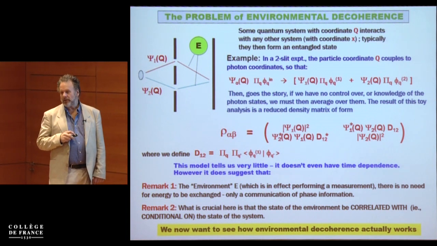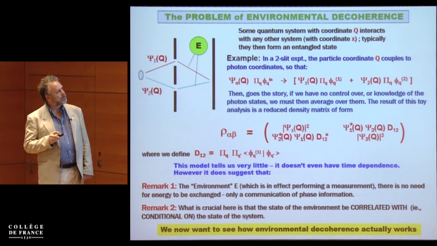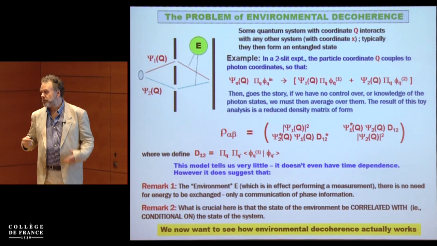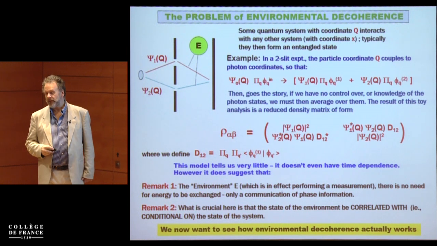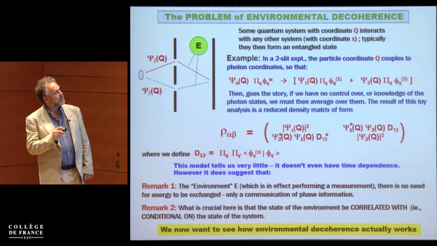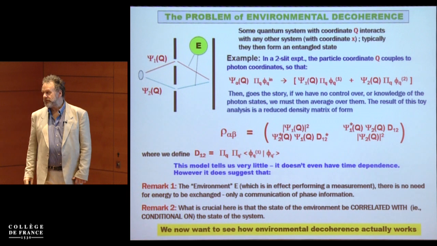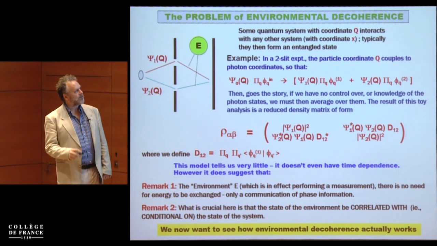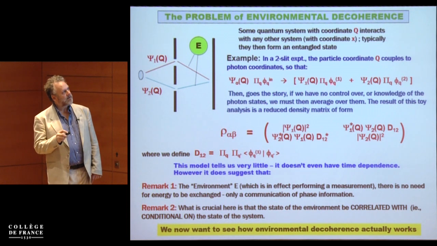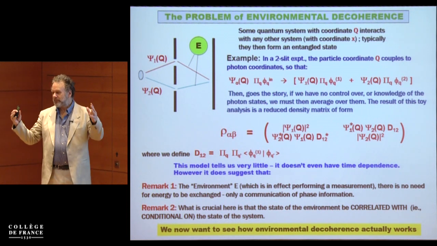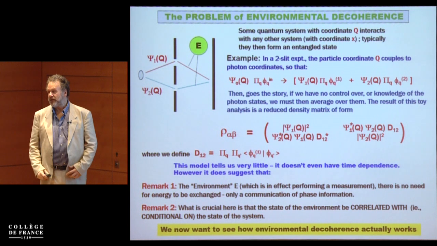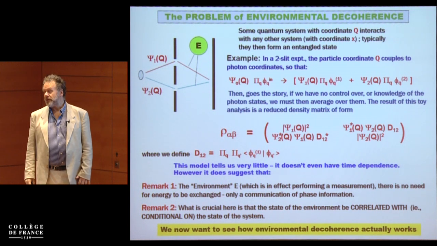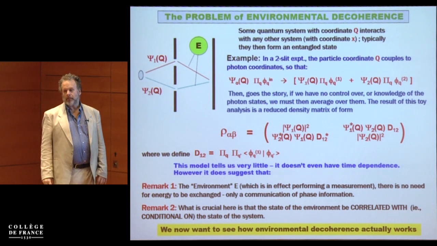And now we ask, well, what happens if we want to calculate the reduced density matrix just for the electron, which is what we observe on the screen? The amplitude that we'll see on the screen here will actually average over the photon states. Well, the most naive possible way we can average over these photon states is just to take this wave function, take its modulus squared, and then integrate over all the photon modes to get rid of them. In other words, we trace out the photons.